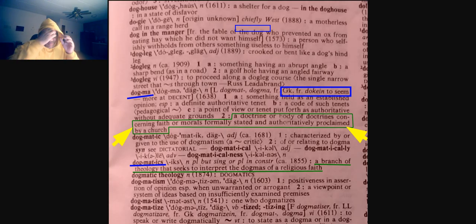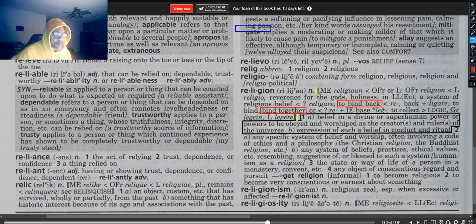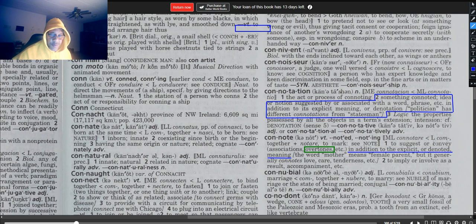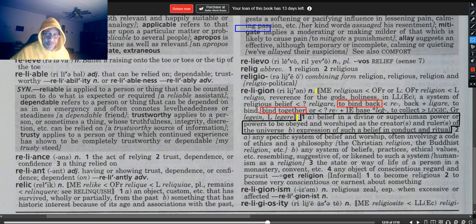Anyway, what else do I want to show you? I had another one from this dictionary here. Overtone. I want to speak on that. Where's over? Right, here it is. This is what I want to explain. See this here? Definition 1 that I have outlined here in black. This is a connotation. They have it here as a definition, but this is a connotation. But it is a definition too.